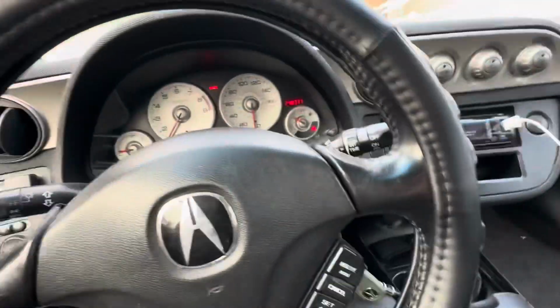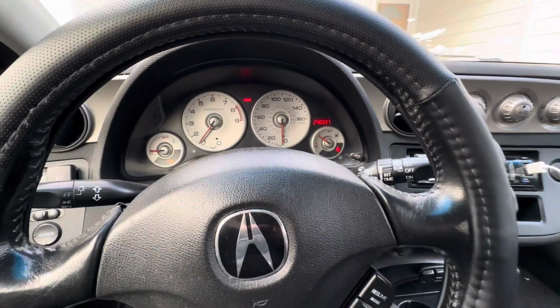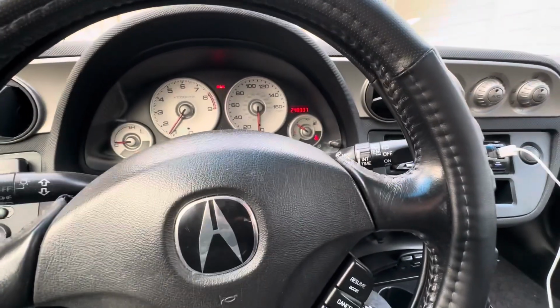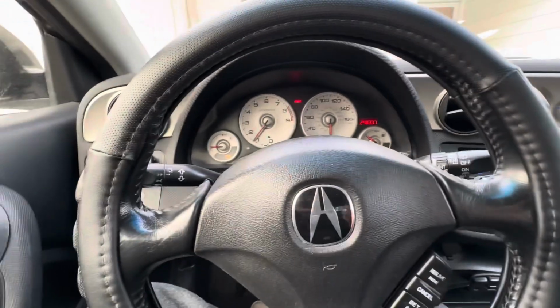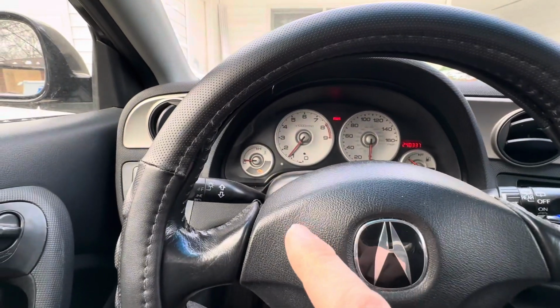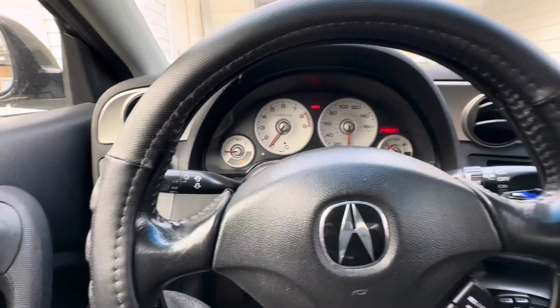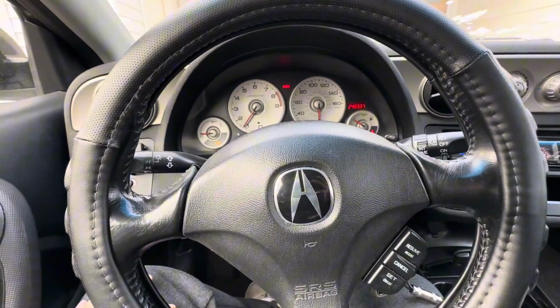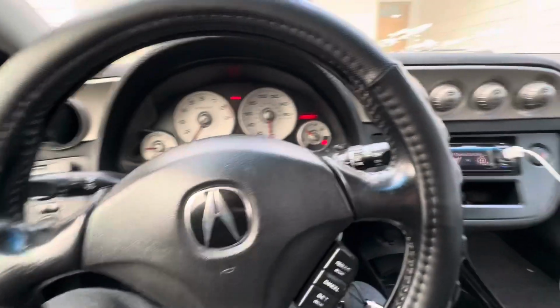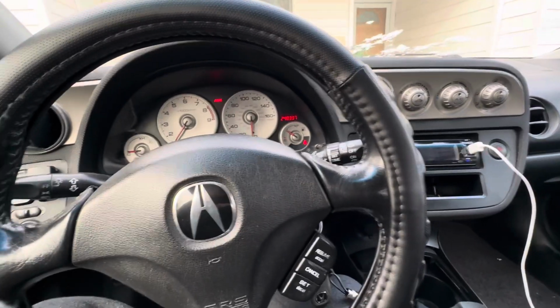And then the only thing about this one is it's just high mileage. It's at 240, but it still drives really strong. Does have a check engine light on because I don't have the O2 sensor on. Other than that, yeah, this car still drives pretty good for 240,000 miles. It still has heat. It still has AC, which is a plus.